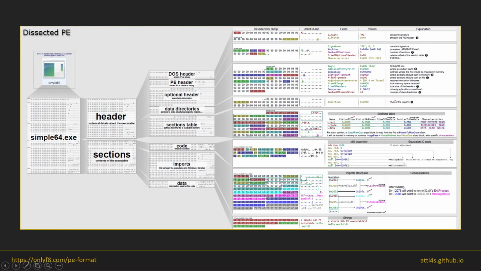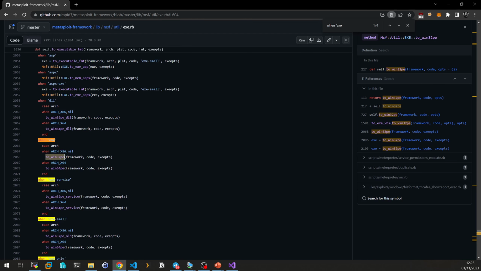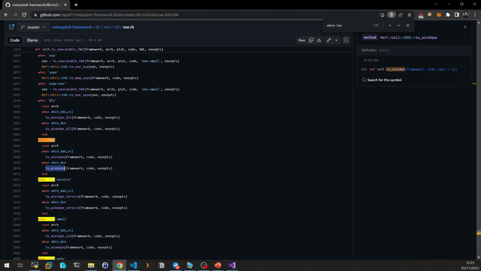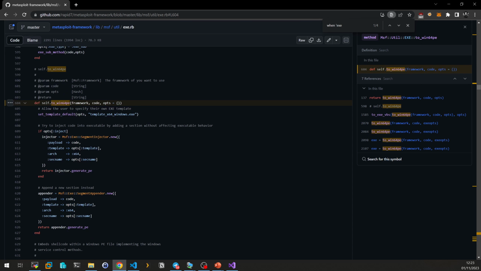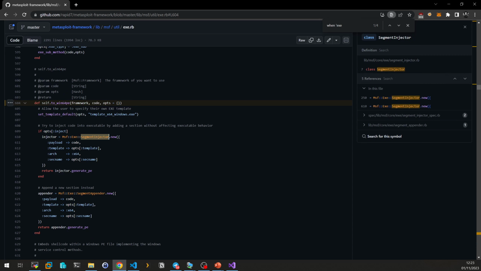So for this, we are going to see the three main ways that Metasploit provides. If you remember, when we were checking the code for the Win32, Win64PE function, we saw the segment injector and the segment appender.